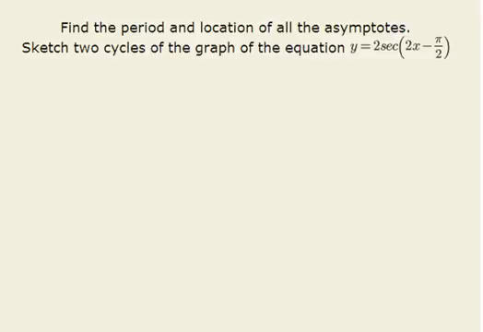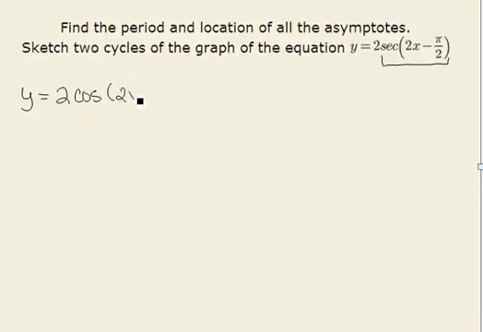In this problem, we're asked to sketch the graph of y equals 2 secant of (2x minus pi over 2). In order to sketch this graph, we will look first at the reciprocal of secant, which is cosine. We will recognize in the secant function that when we take the secant function and multiply it by 2, all those y values would double. Therefore, we can look at the function 2 times the cosine of (2x minus pi over 2) and sketch its graph.